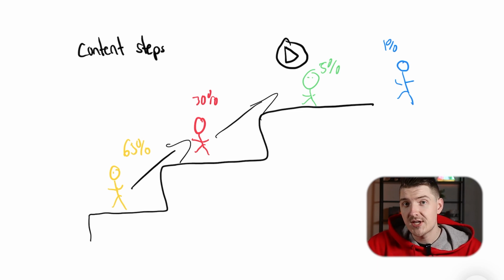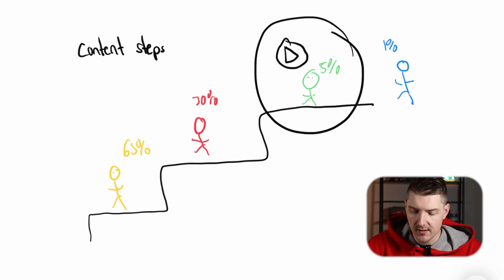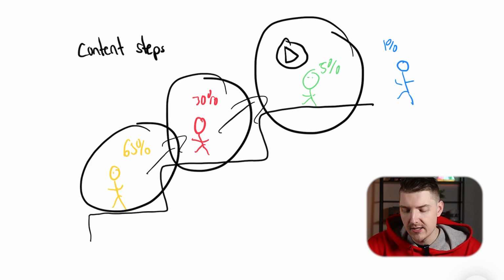So the beginner over time becomes intermediate. What you're doing is you're just kind of chilling here, and then you're hoping that people are essentially moving themselves up and watching content. The beginners, you hope the beginners are watching content to go to intermediate, and that the intermediates are watching content to then go to the more advanced side.